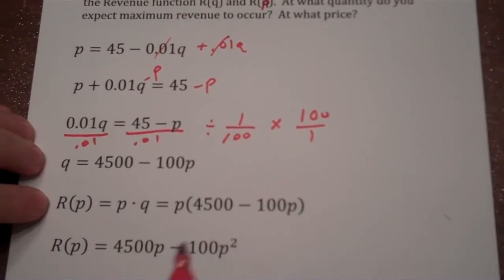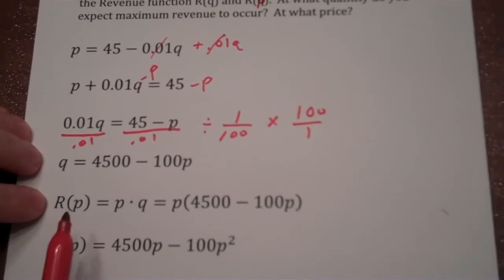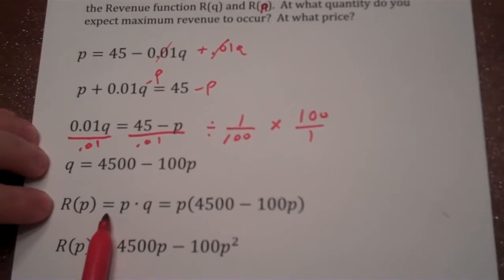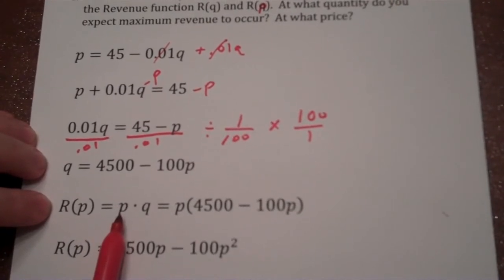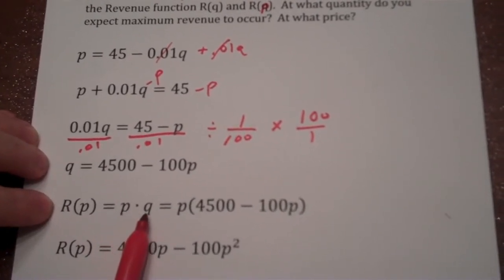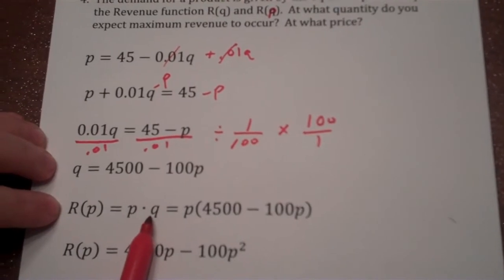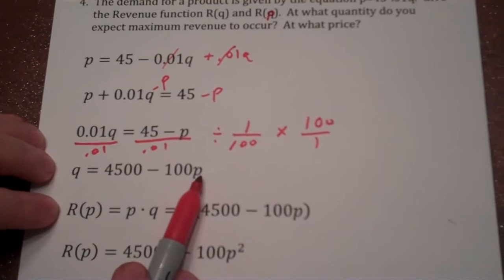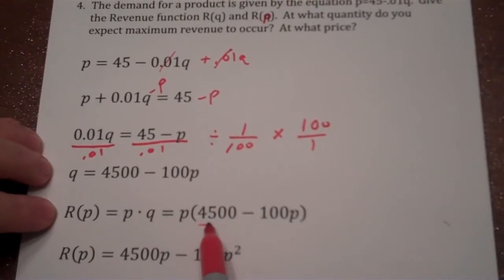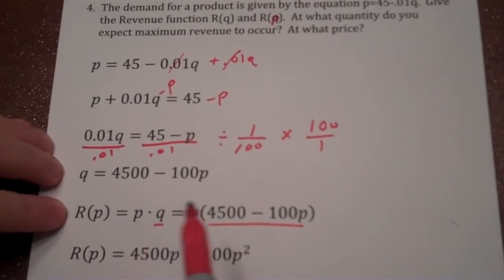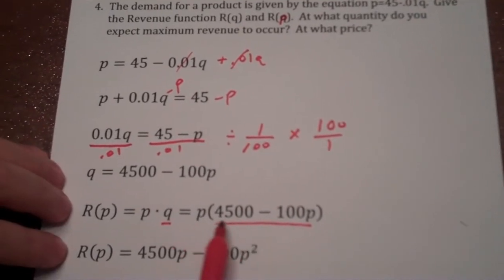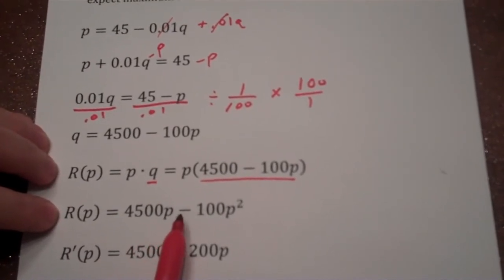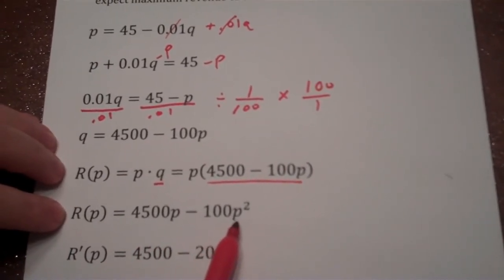Now, let's first find the revenue equation in terms of price. And there's no significance to why I picked price first. I just had to start somewhere. So, revenue based on price. Remember, we find our basic revenue by finding the price that we charge for each item, and we multiply by Q, the quantity we sell. Well, since I knew that Q was equal to 4,500 minus 100P, I will simply substitute that in for my Q. Distributing my P through the parentheses gives me a revenue equation of 4,500P minus 100P squared.